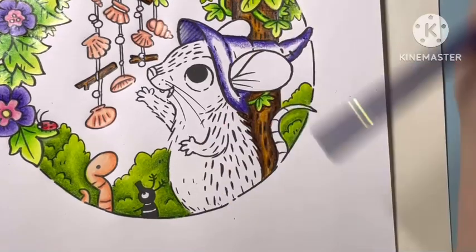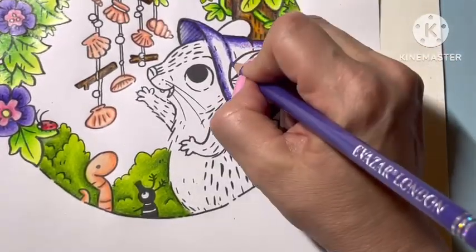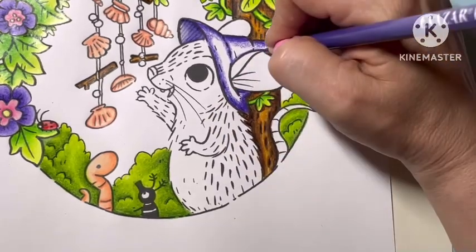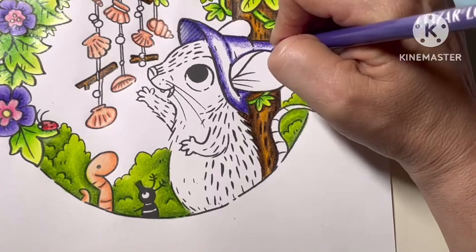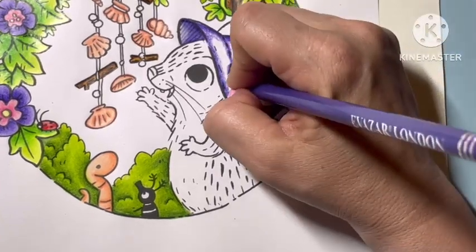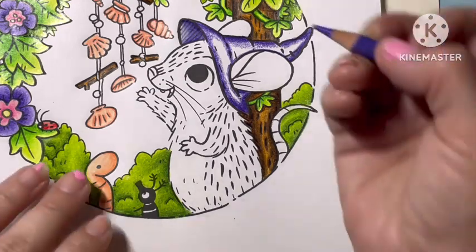Put some under the ear where the ear overlaps, and then a little bit along the top where the ear is overlapping, tiny tiny bit, and along in here. Okay, just like that. Next we'll go over everything we just put down with our amethyst.